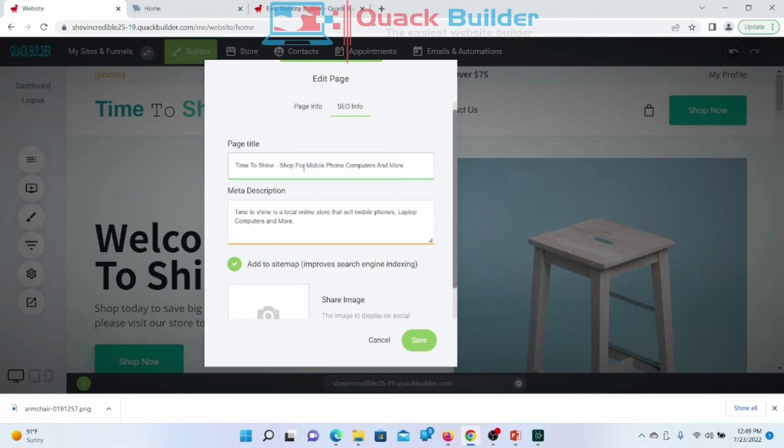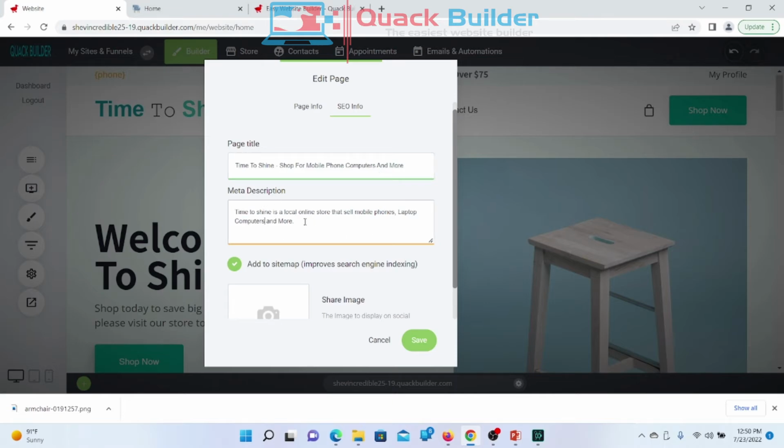And down here I say local online store that sells mobile phones, laptops, computers, and more. So I have mobile phones in my title and also in my description, as well as computers.